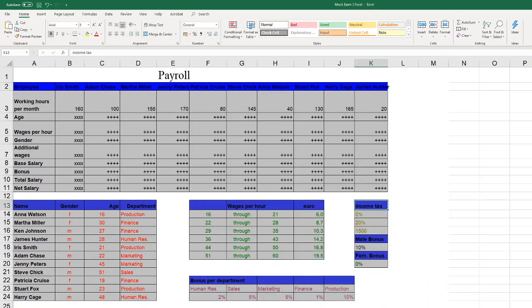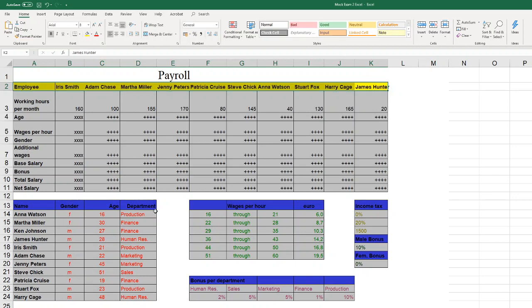Okay, let's have a look at the mock exam number 2 for Advanced Excel. So here we have the payroll sheet, the payroll table, and these ones are names. They're a little bit hard to read, so I will just change the color of these ones.